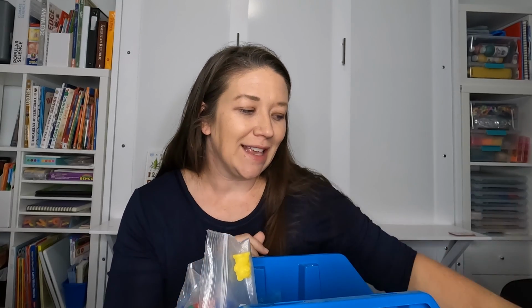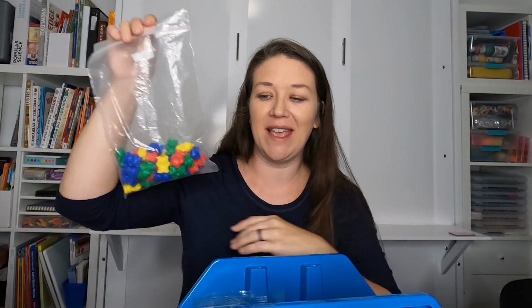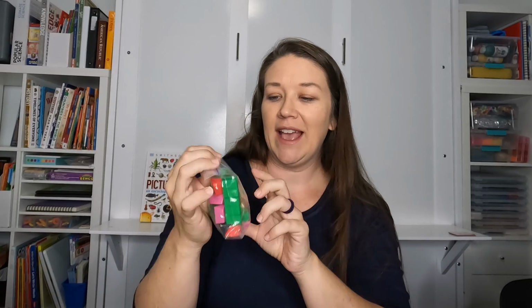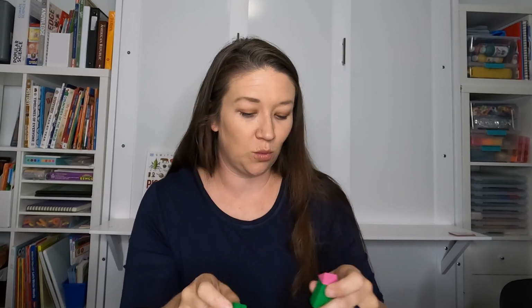So we haven't opened this set yet, but I'm sure we'll need it at some point because they just disappear from time to time. We have the little counting bears, which is always fun, and we use those for a lot of activities when it comes to STEM challenges and things, not just for math. And then we have these, which are really fun. So she gets to have another visual representation. Depending on the day, it depends on which one we plan on using. Sometimes she will choose.